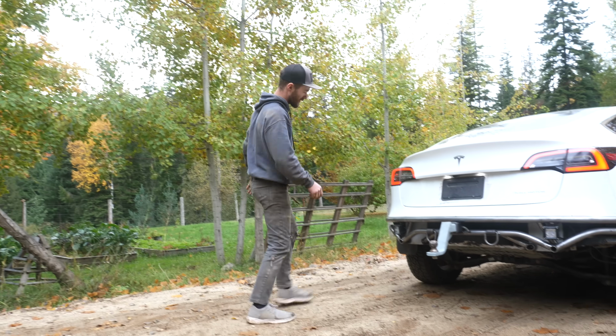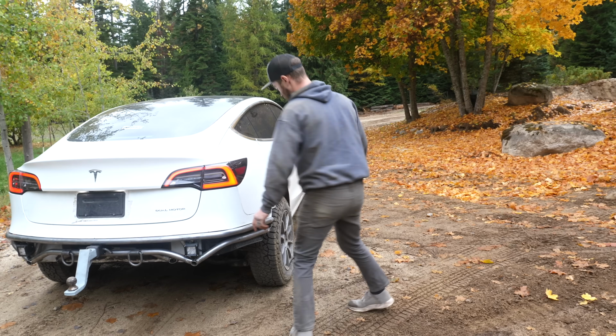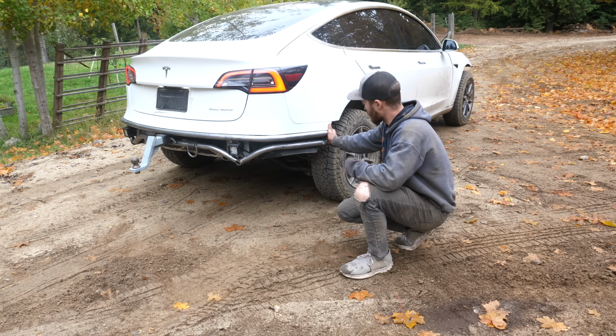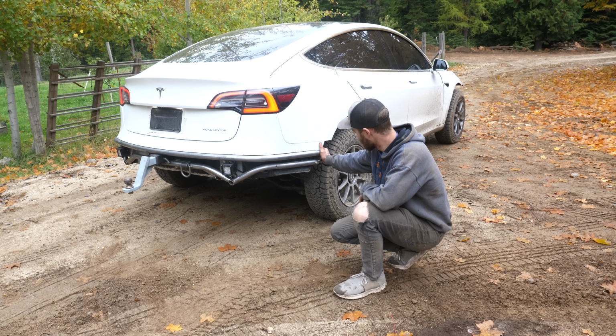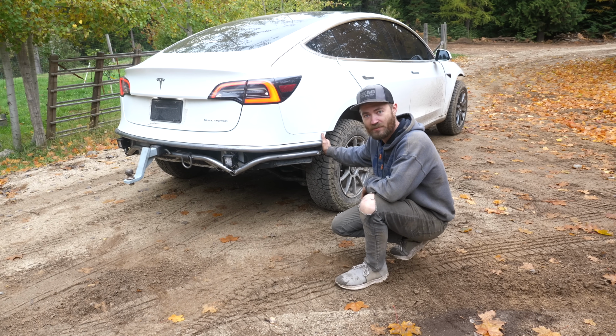And as you'll notice, there's a mud flap on this side, but not on this side because I ran out of mud flap material. So that's the other reason that we brought it out of the shop, because we're gonna take it up the road to my neighbor and go scrounge around in his scrap pile and find some more mud flaps.